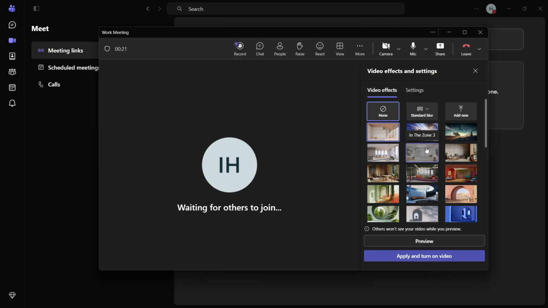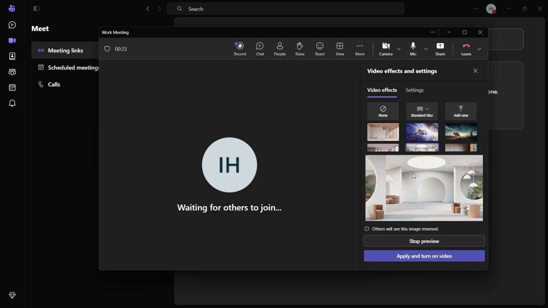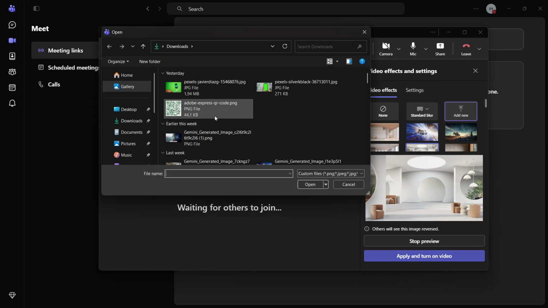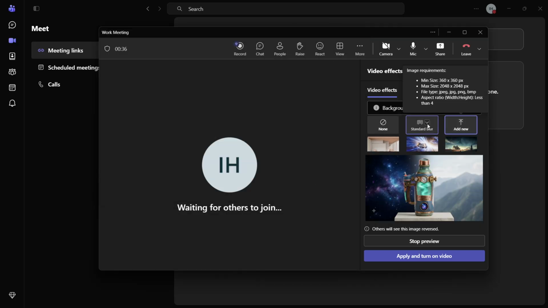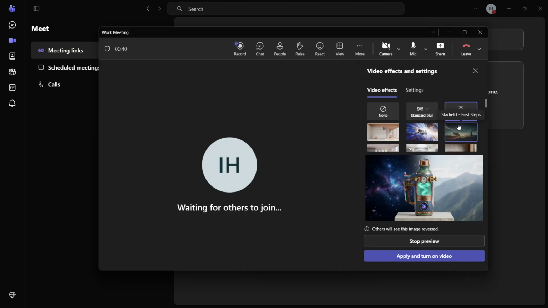Now you could also click on them and click on the preview button, and it's going to show you kind of the preview of your virtual background. And then of course over here you could also add a new one by clicking on it, and you'll be able to find one in your computer, click on it and open it up like that. Okay, now make sure the background is in correct dimensions over here. As you can see, there's minimums and maximums over here, as well as the file format has to be the correct one. Now when you've done this, you just have to of course turn on your camera.